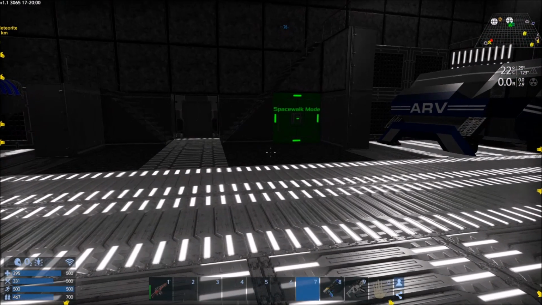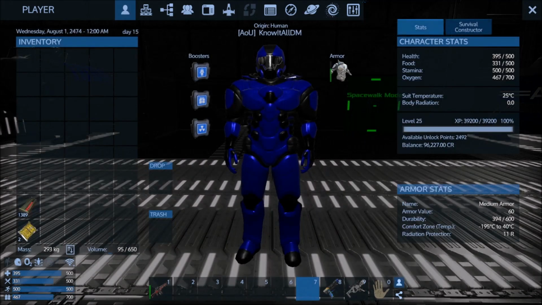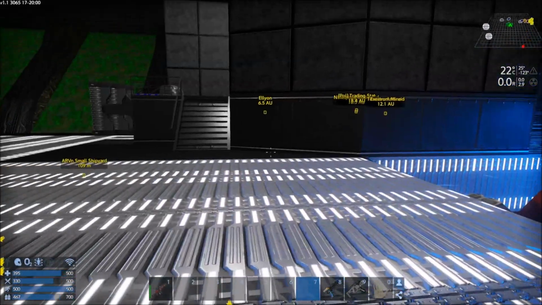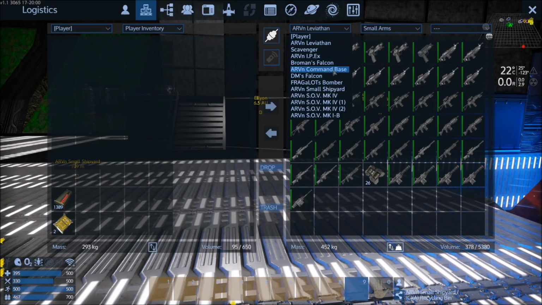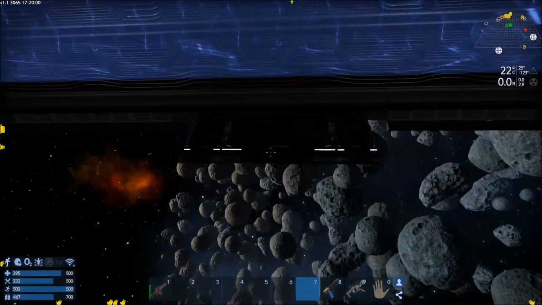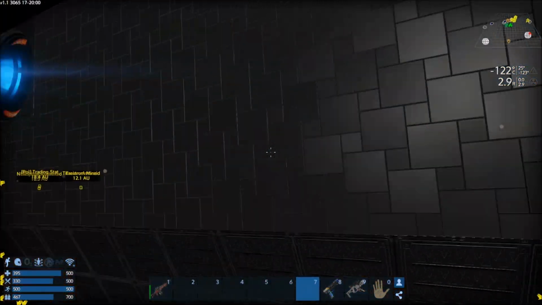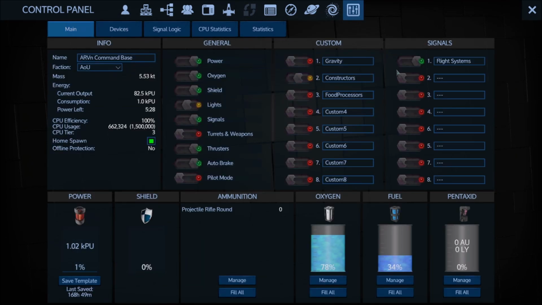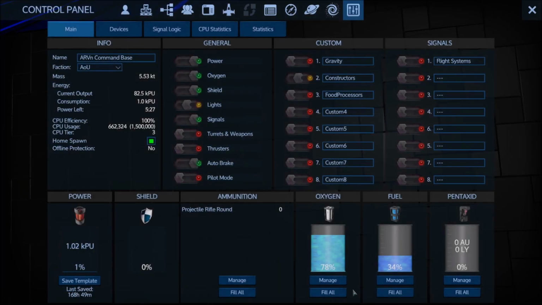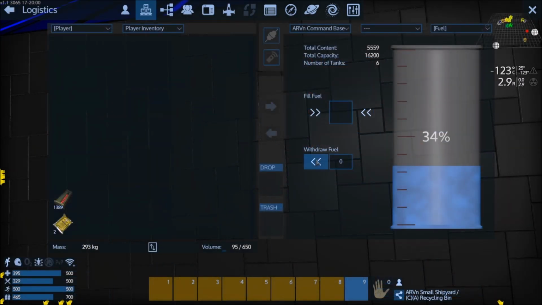I run fast. Alright, so, Broman, once you have your EVA suit set up and equipped, you're going to want a multi-tool, preferably tier 2, and you're going to want to go into the Wi-Fi, connect to the small shipyard recycling bin, and connect to that. The ship is still powered. We should probably suck out all the fuel. Yeah. You can do that.